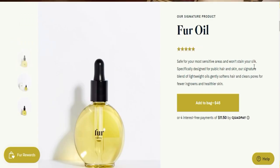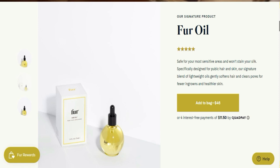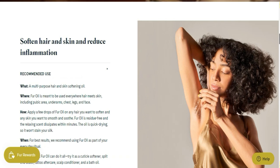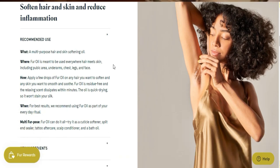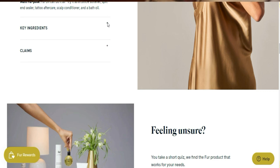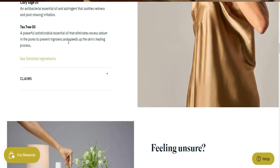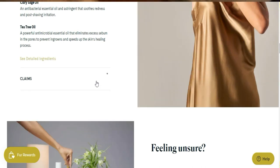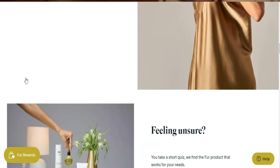I really like that because you don't have to be bare — I always tell women that. The card says: 'Our gentle formula soothes and smooths skin to treat and prevent ingrowns, all while softening hair and refining regrowth. Fur is created with the cleanest, natural, non-toxic ingredients for your most intimate areas. Our brand was founded by women who believe in straightforward, beautiful care for every part of the body, for everybody. We worked with dermatologists and gynecologists on each formula.'